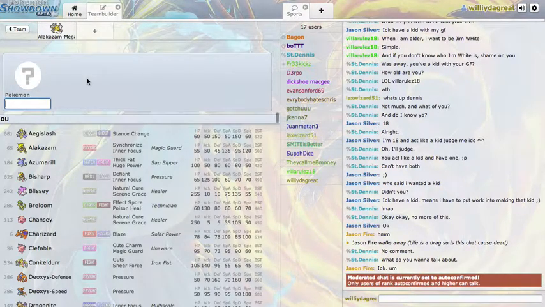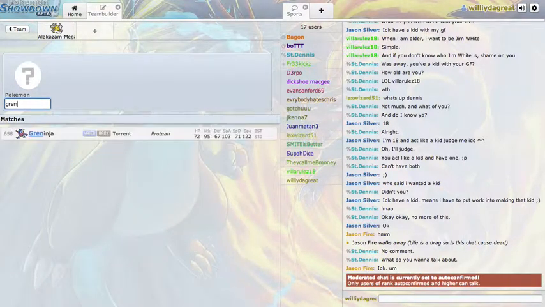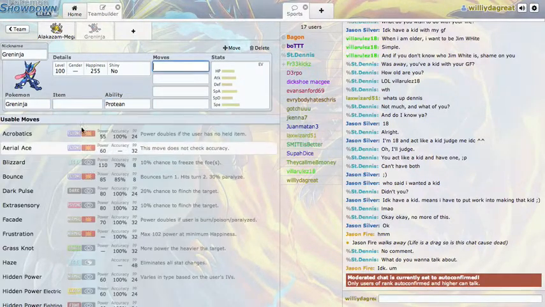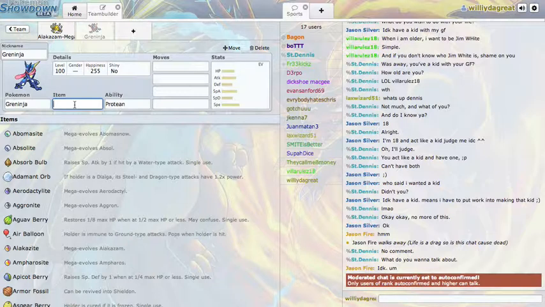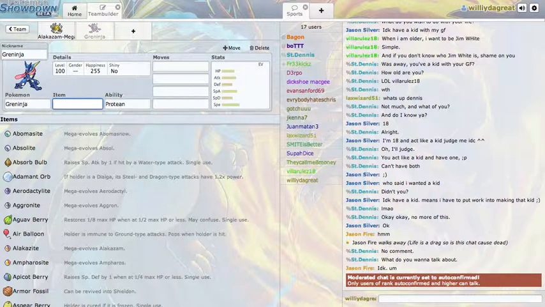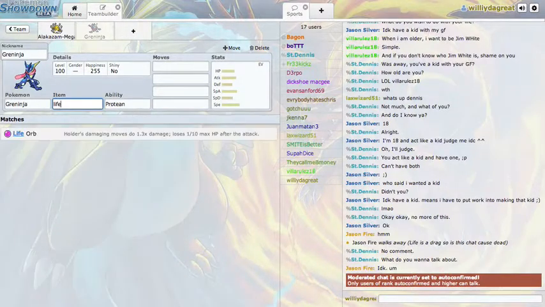So the next Pokemon I'm going to introduce is Greninja. The thing that works really well with Greninja is its ability Protean, which allows it to switch into the type of the move that it's going to use. So it works really well with a Life Orb set.